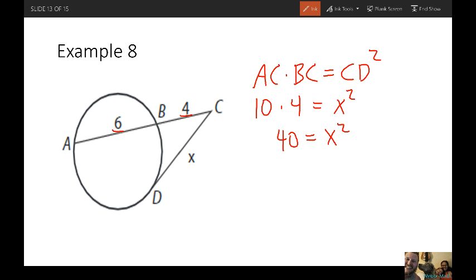How can we get rid of a square? That's right, we have to take the square root. Once you take the square root, you can always use the factoring tree to figure this one out. You should get x equals plus or minus, but since we're talking about distance, it's going to be 2 times the square root of 10. And if you're looking for an approximate answer, because you're probably using your calculator, you'll get 6.32. Not every answer is going to be beautiful, but it's an answer nonetheless.